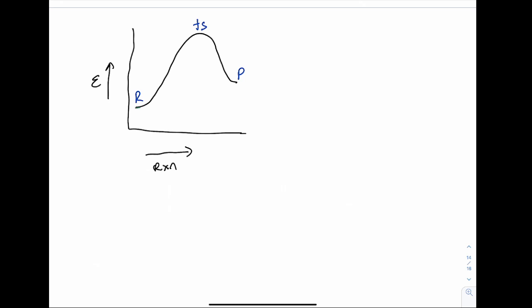My activation energy is going to be that energy difference between my reactants and my transition state. If I had an intermediate, my second activation energy would be the energy difference between the intermediate and its transition state, right? The transition state going to the next step, because the intermediate is the reactant for that reaction step. So activation energy. And then my Gibbs free energy change is always going to be the energy difference between my reactants and my products. And then is this reaction spontaneous or non-spontaneous?